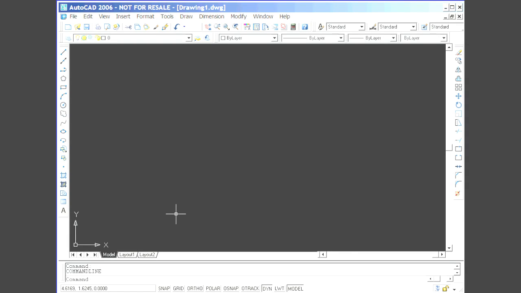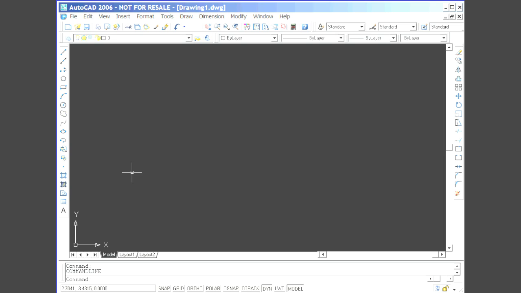In this session, we'll examine the fundamentals of how we interact with the AutoCAD program through various menus, icons, and mouse techniques. We'll begin at the startup screen that is shown here. The largest window, which is now visible, is the graphics window. This is where we'll draw and modify our parts.